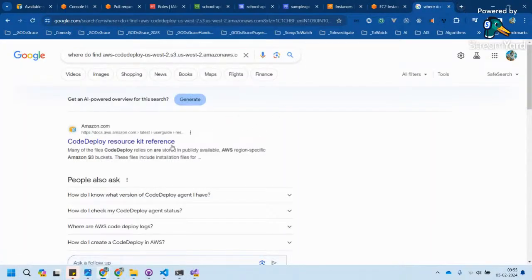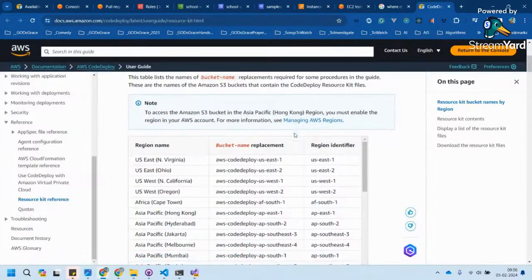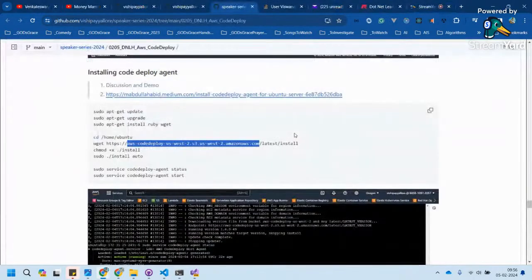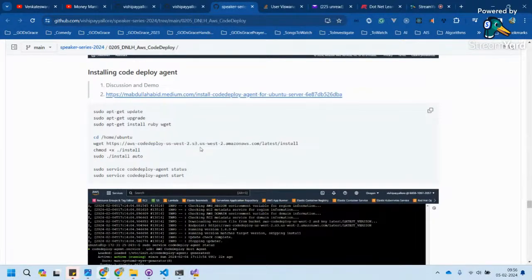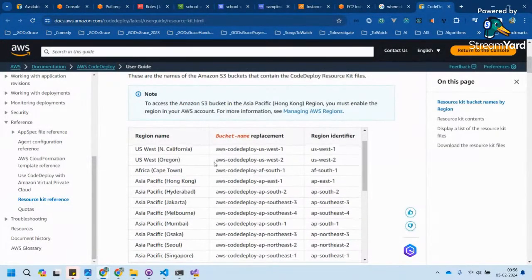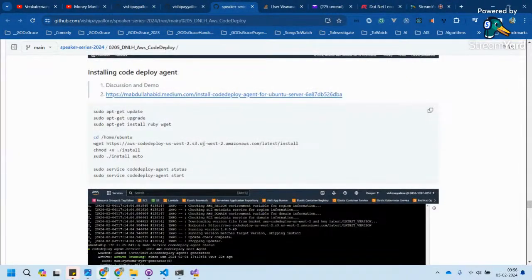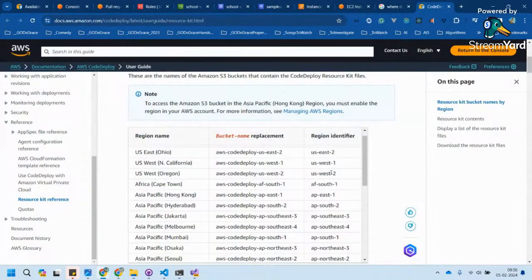If you see the CodeDeploy resource kit, inside the resource kit, this is the one which defines it. Now I executed this command, aws-codedeploy-us-west. This is the S3 bucket, but how do you know in which region it is? This link, I'll add this link also. So this is the one I've used for the West US region, US West 2.